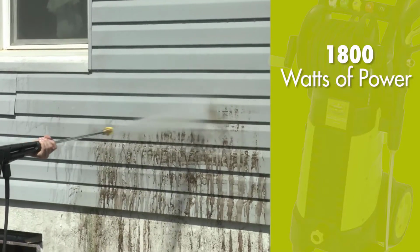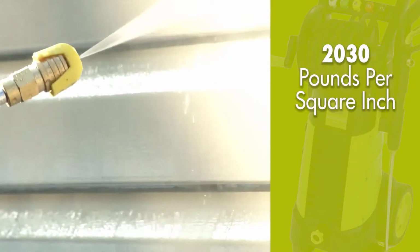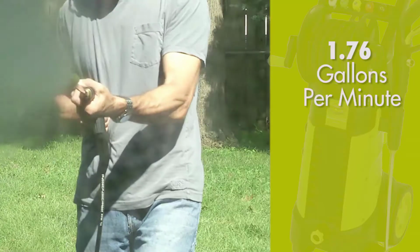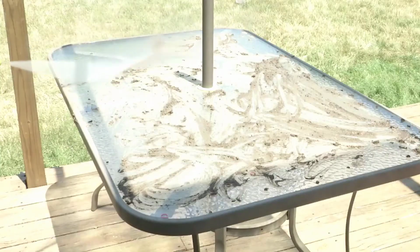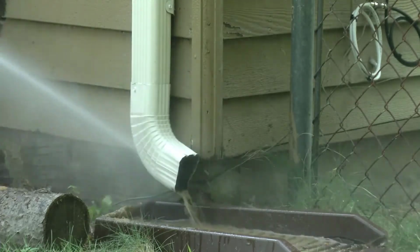It has a 20-feet hose and a 35-feet power cord. There is also a garden hose adapter, so you know that it will work with any standard hose. The built-in holder can securely hold the trigger gun when not in use, and the hose reel holds the hoses. This ensures that it will take up very little space when you need to store it.